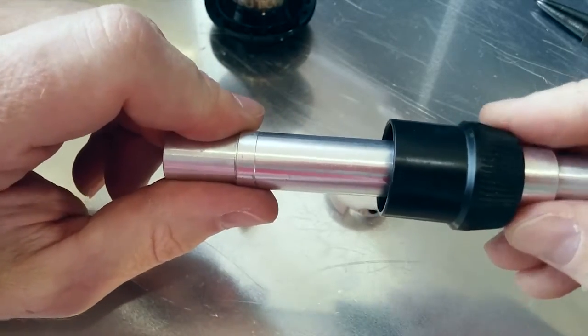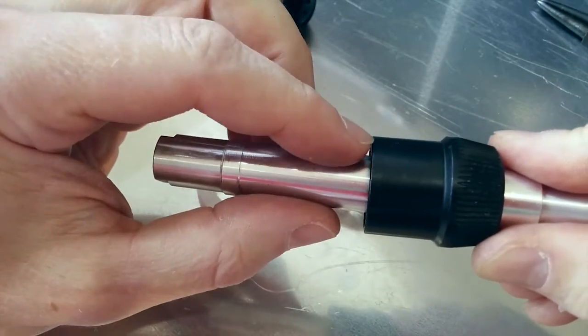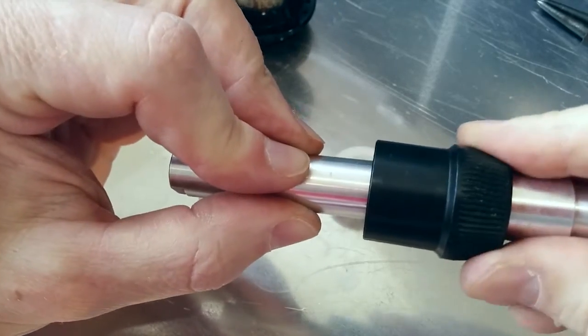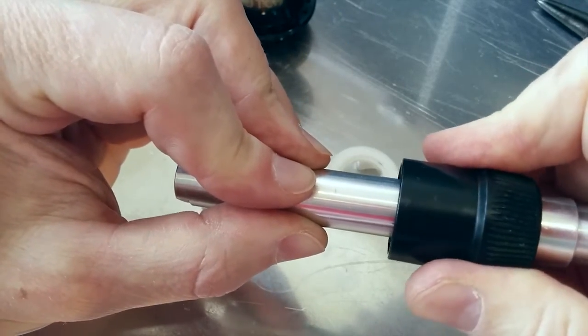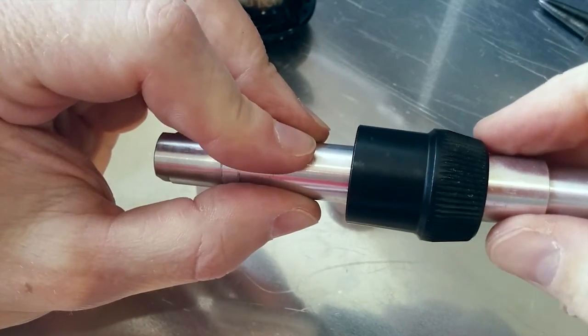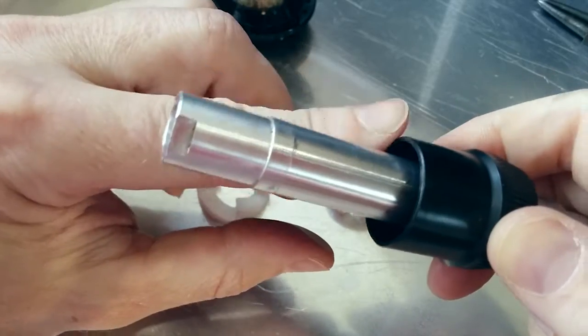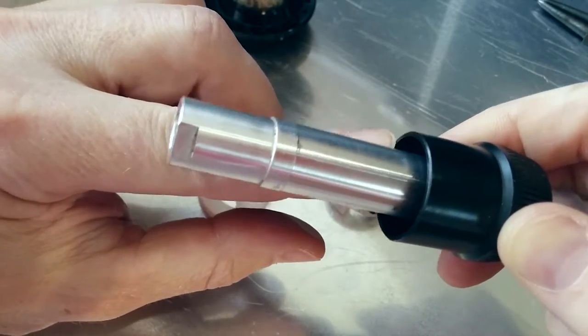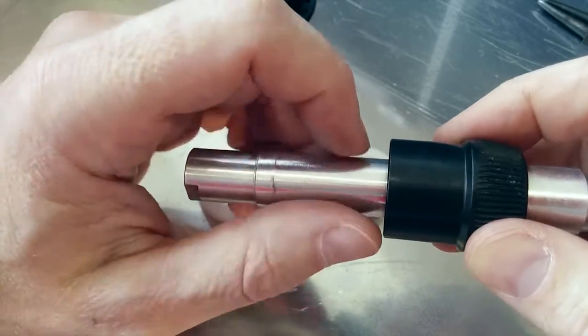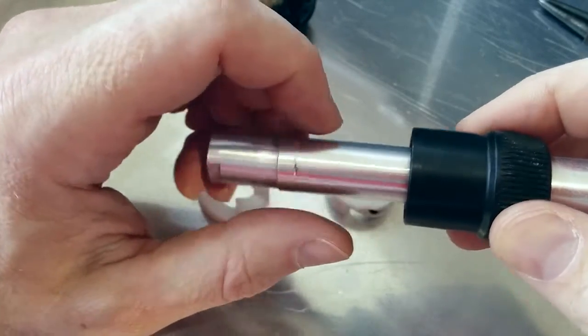Now with the traditional designs like this, you would just put a stack of washers this side of the driver. If it's a big stack, then the clutch lump can't move very far. If it's a smaller stack, then the lump can move further, so creating a bigger gap. One of the problems with that is that you then have this steel end of the clutch rubbing against whatever your spacers are made of. So many hubs put a thrust bearing in there to try and make it a bit smoother.